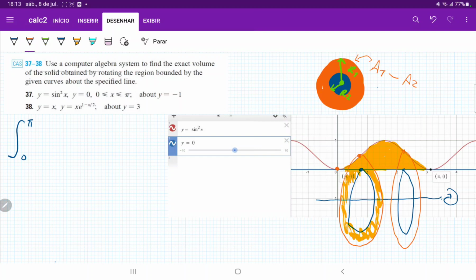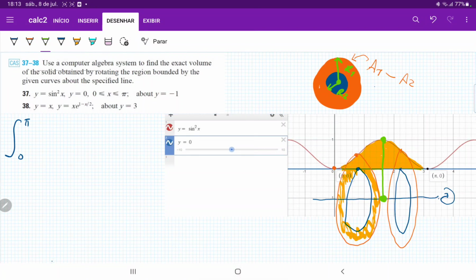So let's talk about A1. How do we calculate A1? Well, A1, the biggest circle, has a radius that goes from the center at y is equal to -1, all the way up to where it hits the curve, right? So this height changes. If we were here, it would go 1, and then it would hit the value of the curve. So basically, to get this height, we have to travel a fixed distance of 1 all throughout. And then from that distance of 1, we climb the height of the function, and this is where that height is always changing.